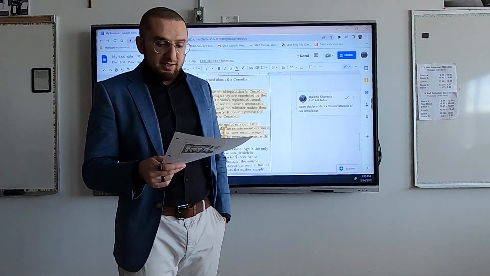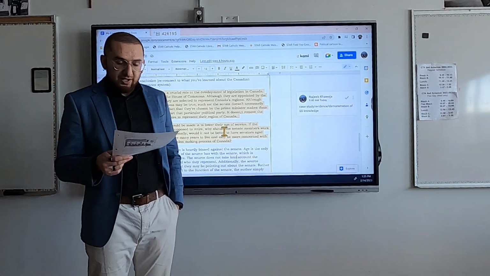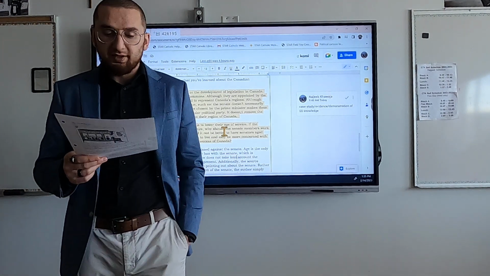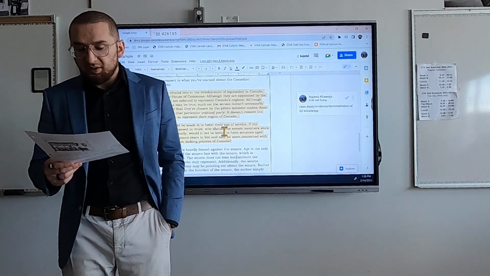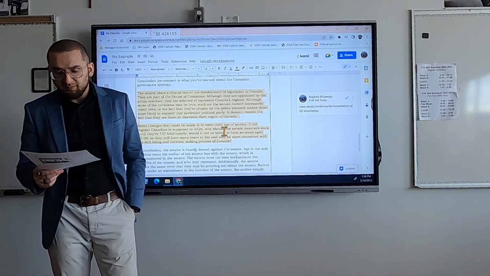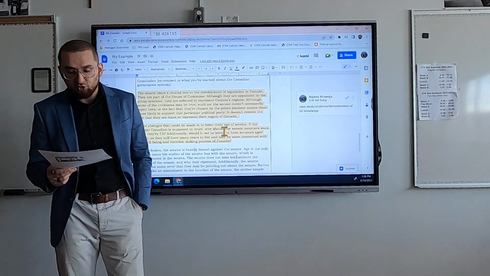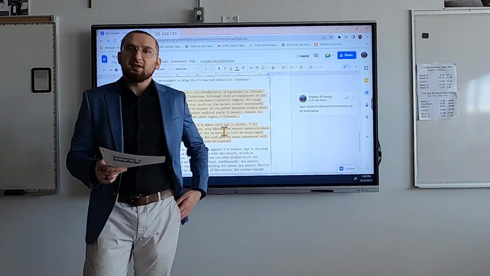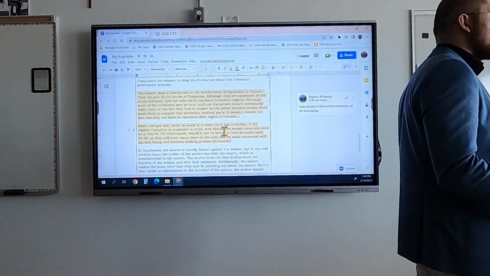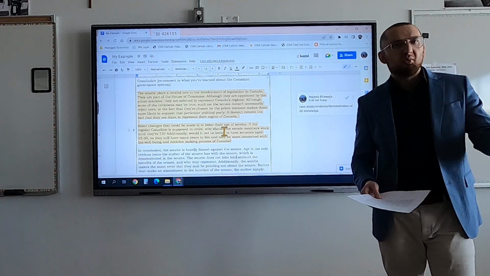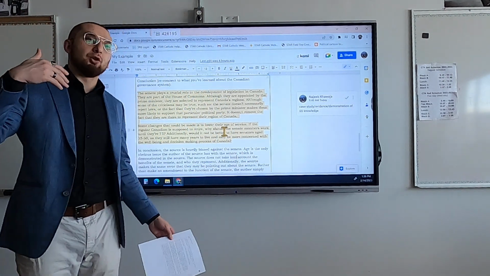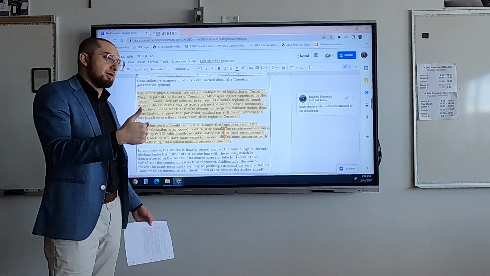Some changes that could be made is to lower their age of service. If the regular Canadian is supposed to retire at 65, why should the Senate members work until they're 75? Additionally, would it not be better to have senators aged 35 to 60, as they still have many years to live and many may be more concerned with the well-being and decision-making process of Canada? So I'm providing some logical arguments for why age is an issue and how we can fix that. I'm not just talking about the problem, I'm also providing a solution here as well. I'm demonstrating my ability to think critically about the issue that the author has presented to us.